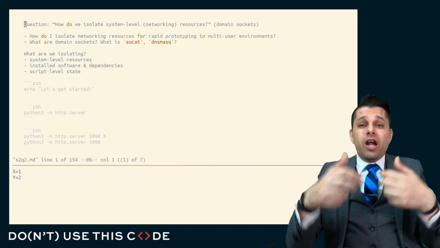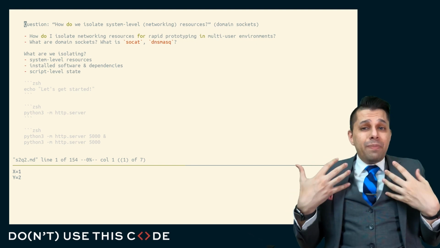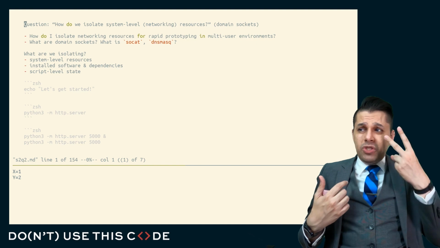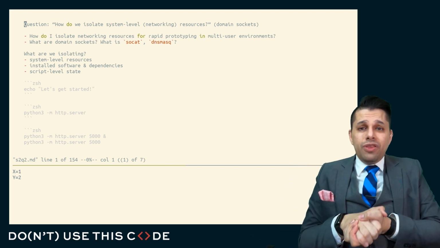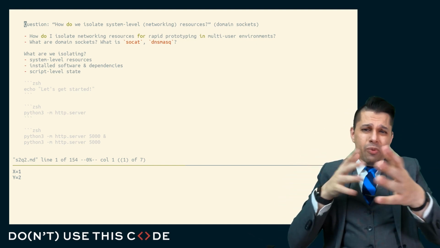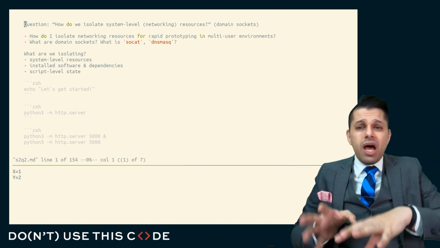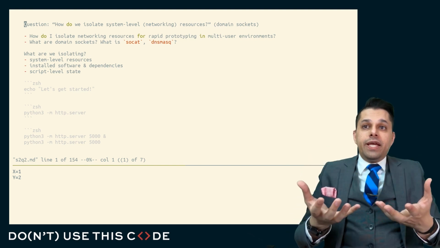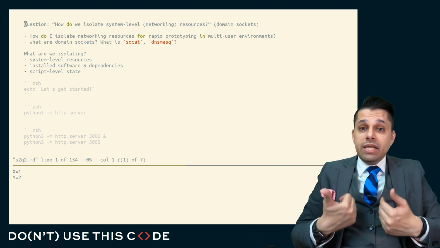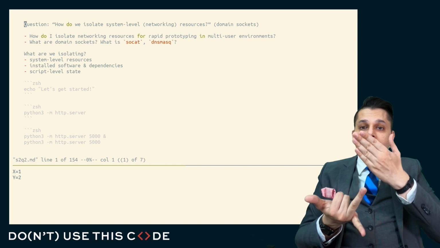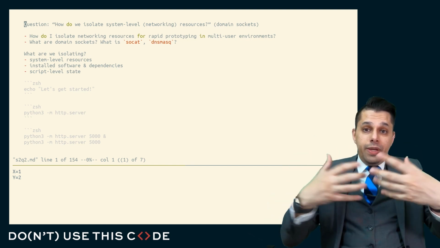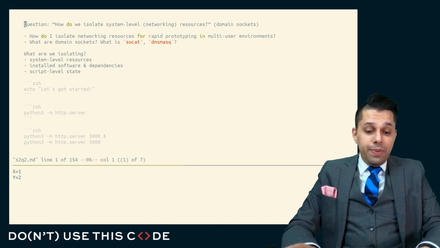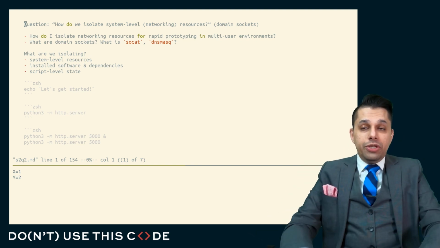prototype in multi-user environments. For example, I spin up a dev server, and I spin up a really beefy dev server. So I don't want to spin up two of them, one for me and one for the person I'm collaborating with. I want to spin up one, and we both use it. And I want both of us to be able to use Docker, and I want both of us to be able to spin up dashboarding tools or whatever the case may be. And those tools may need to bind against ports, bind against, create sockets. They may need to be APIs, REST APIs or web front ends, whatever the case may be. And I don't want us to clobber each other.